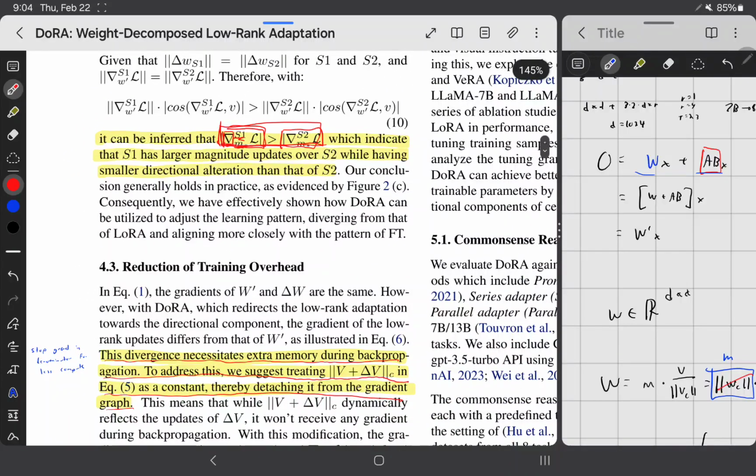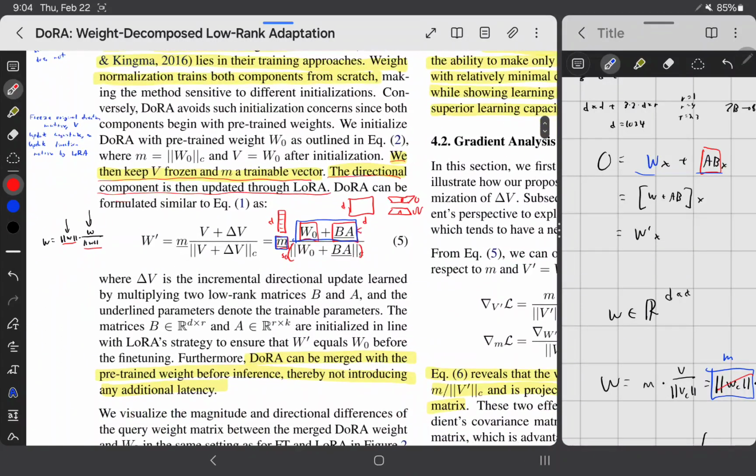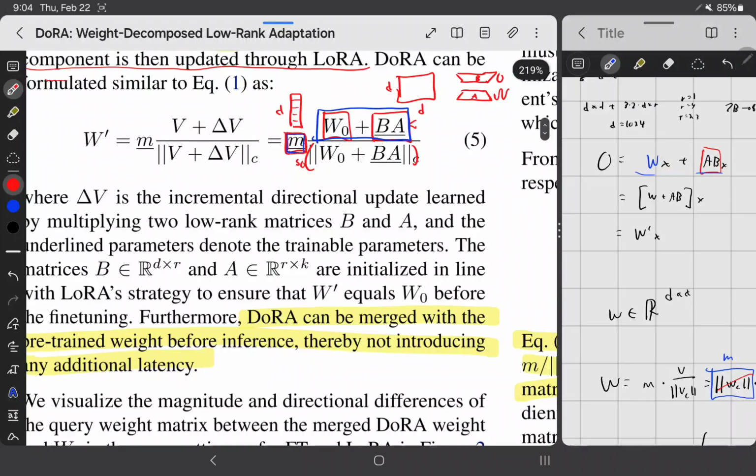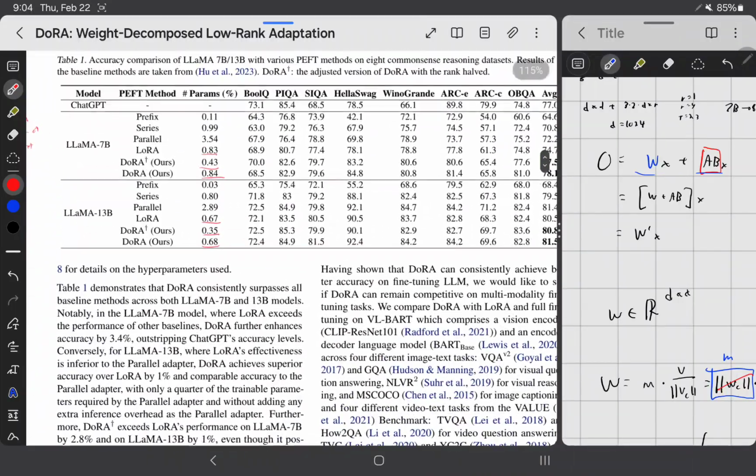Yeah, so that is that. And it's really simple. This whole operation is pretty simple. Just decompose it into magnitude and direction, and train the direction using LoRa, train the magnitude normally. So that's the idea, and that's what their method is, and it shows promise if we look at the results.